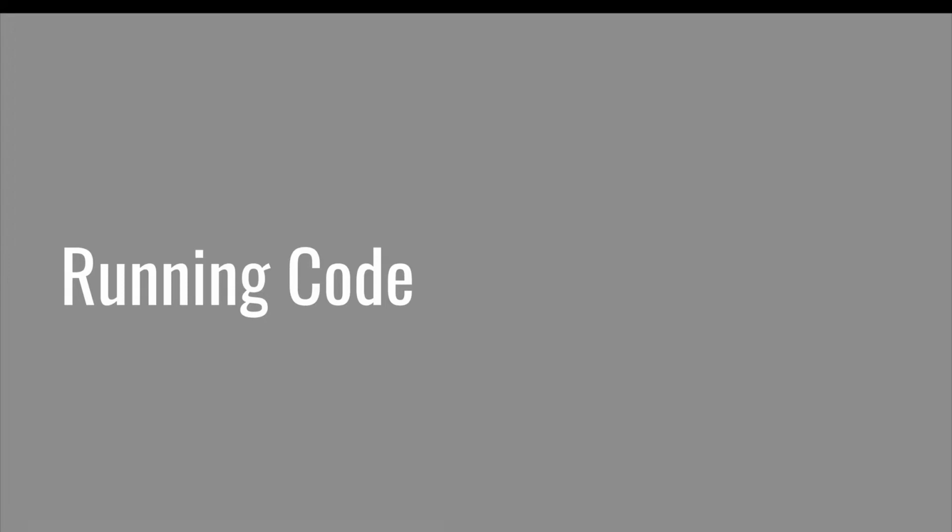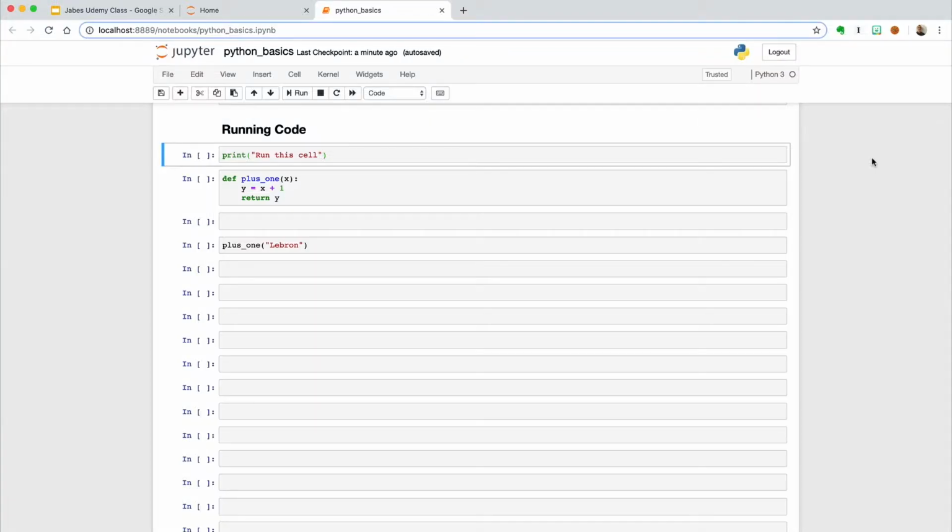In this section, we will go through a few examples of running codes in our Jupyter Notebook cells. There are two primary modes we will switch between. The first is command mode and the second is edit mode. The command mode is signaled by a blue border. This is what happens after running a cell. The edit mode is signaled by a green border, so when we click into it, we are now in edit mode. This is what happens when you move to a new cell that you have not run yet.